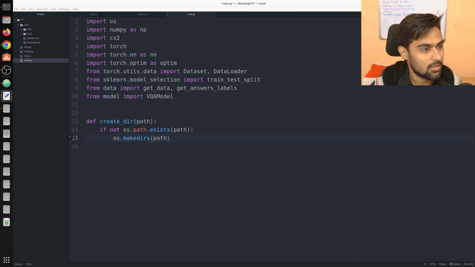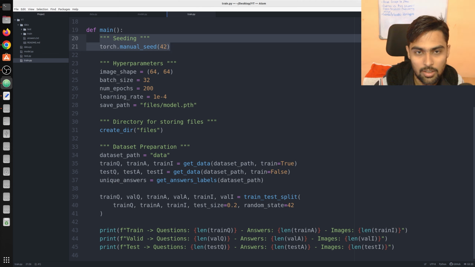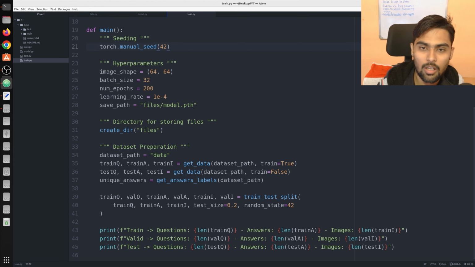So first of all, let's define a few things. Here we have our main function from where the execution would start. We first seed our environment to make sure that things are reproducible, because deep neural networks have a lot of randomness.